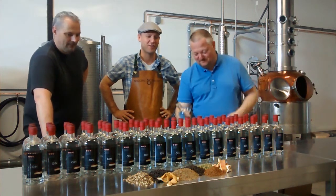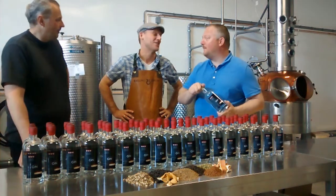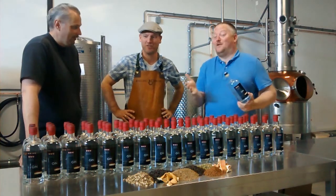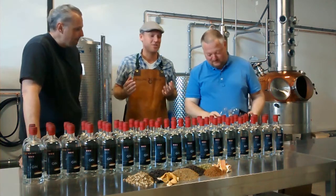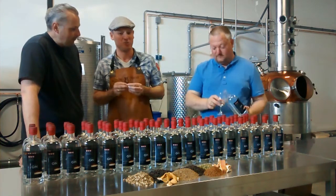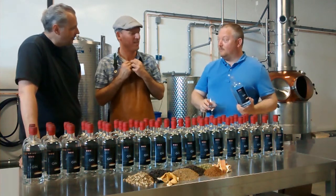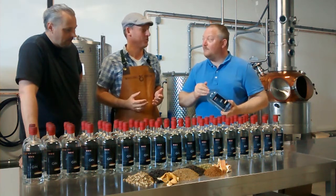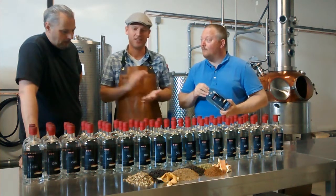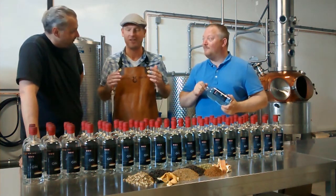I've put something together for you guys that is exceptionally good. Gin is all about botanicals. The amount of botanicals you use in your gin determines the flavor, the scent, and the aromas, and the mouthfeel. So if you're cheap on botanicals, you get a mediocre gin. Go big with your botanicals, and you get big flavors.